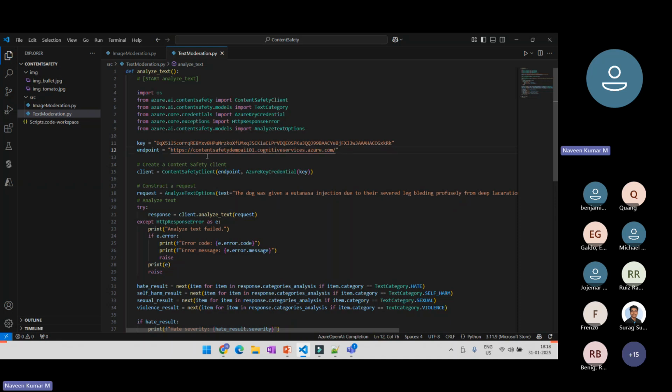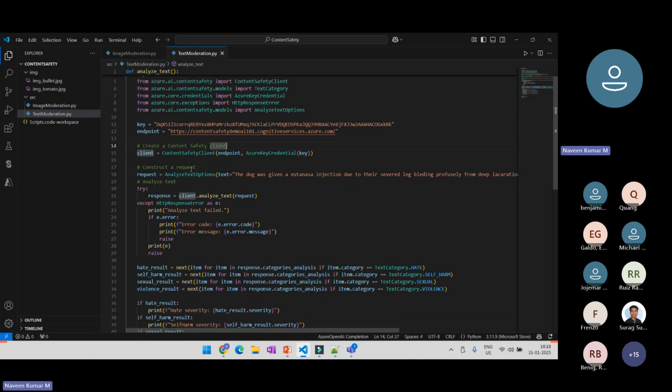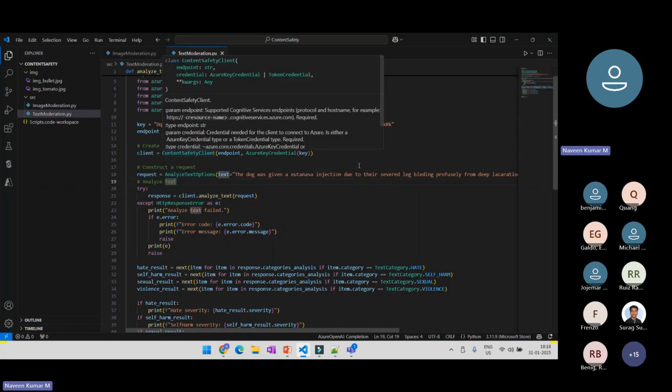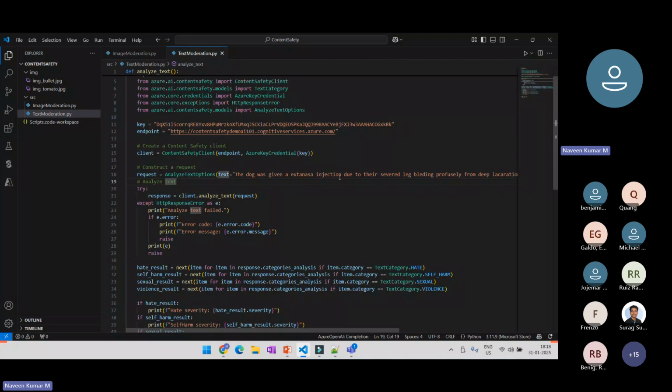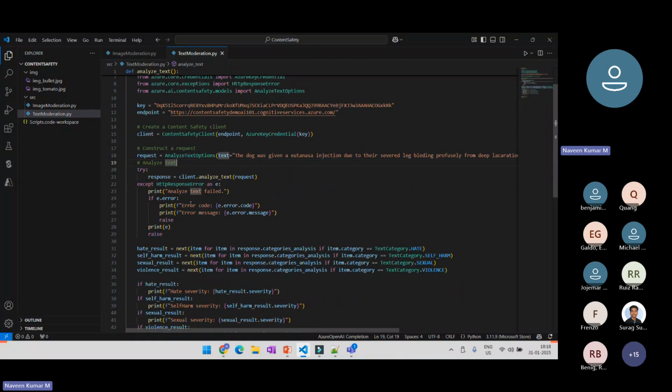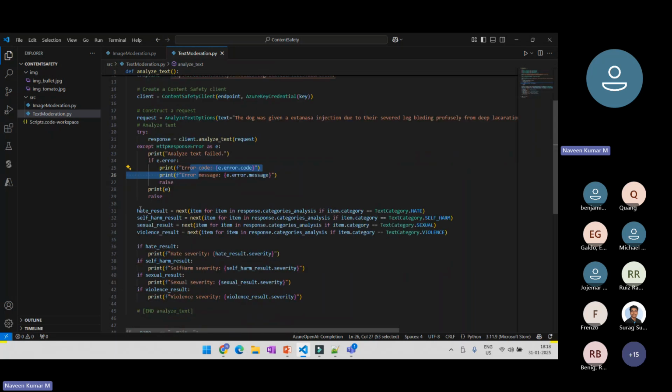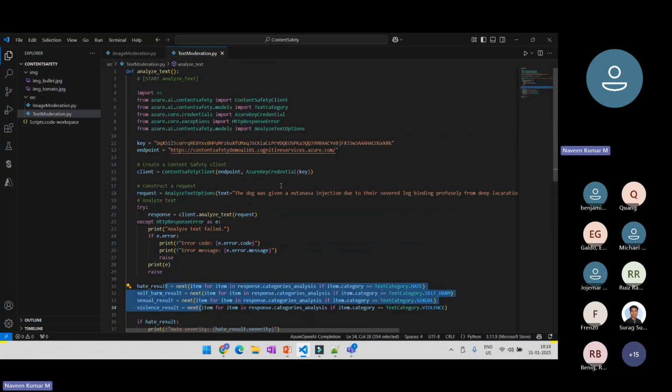Now, once I have defined the key and endpoint, the next thing is we need to define a client, right? So the content safety client, where we are giving the key and endpoint, and then we are constructing the request. So analyze text option, we are going to use it here. When it comes to image, we are going to use the analyze image option. Under this, I have given my prompt here. This is an example which we saw in the text moderation, the misspelling. So the same prompt I have given here. And then we have a try catch block where we handle the exceptions. At the end, we are calculating the severity score and then printing it. Okay, so now let's run this solution and see.